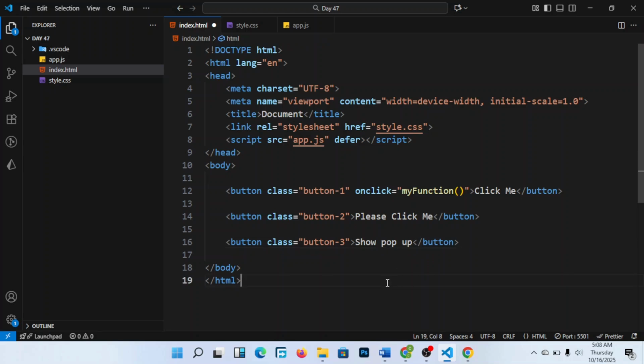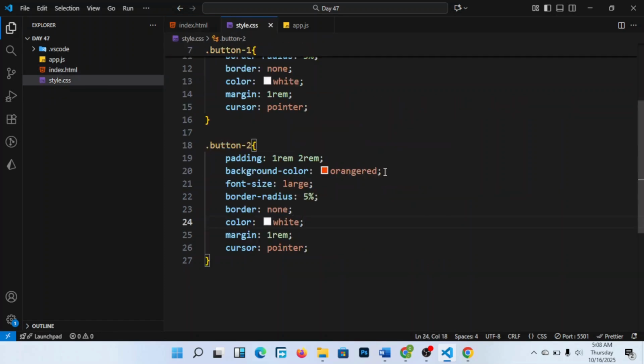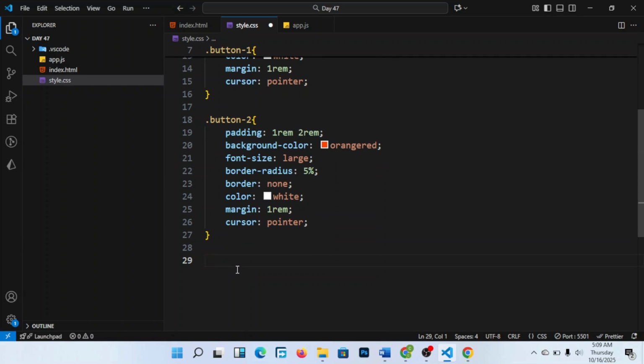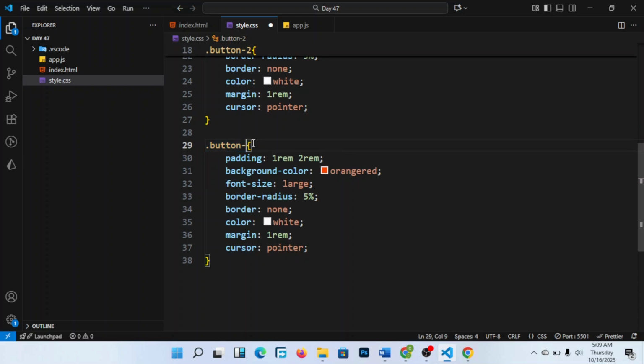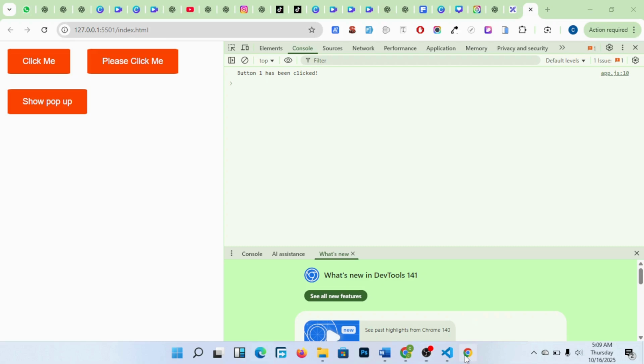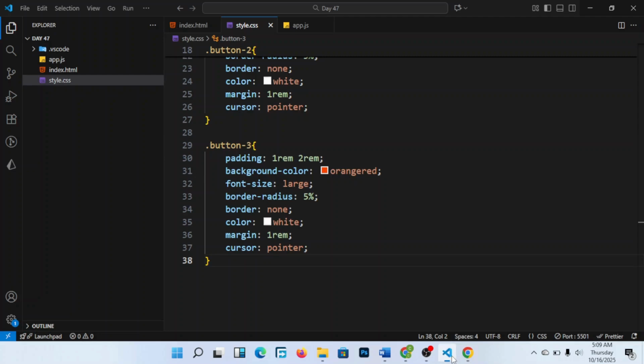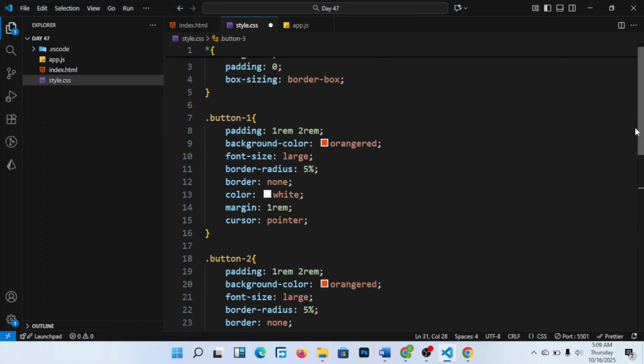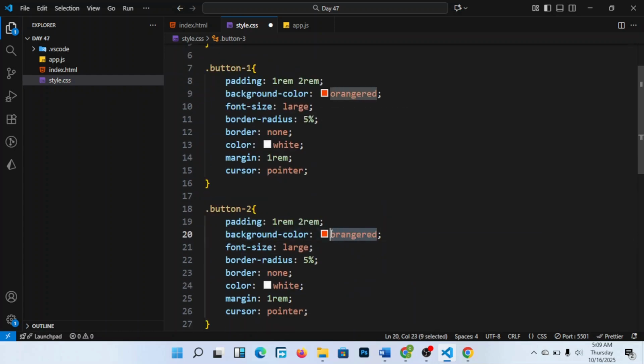Show pop-up. So when I put button 3, as you can see, this button 3 is going to be a simple pop-up. Are you seeing this button here? I can even make this one green, and the other one just blue, just for someone to easily understand, instead of being monotonous.